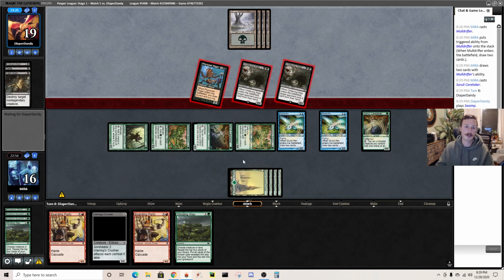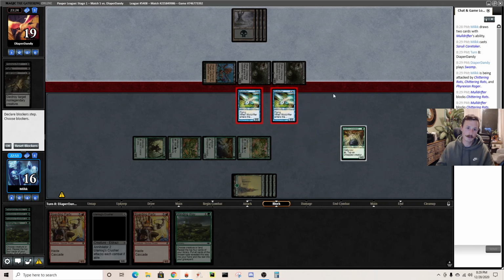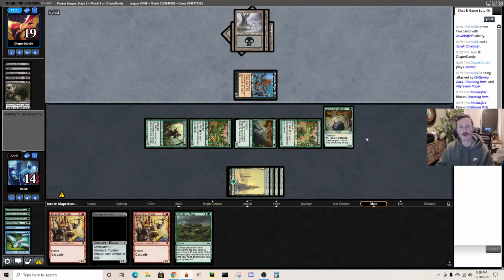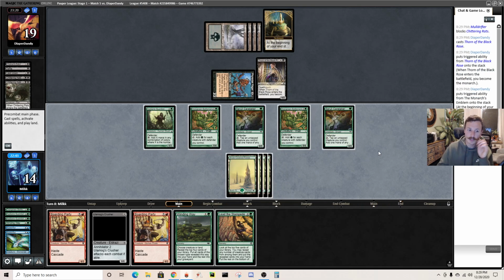I'm gonna trade with their stuff here. I know they can unearth a Chitter or something, but that's fine if they do. I don't care about these Mulldrifters being in play. I think I'd rather just save my life total and deal with their board. Okay, that's interesting.